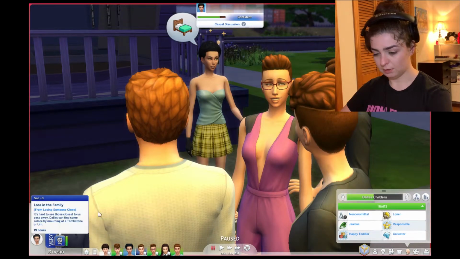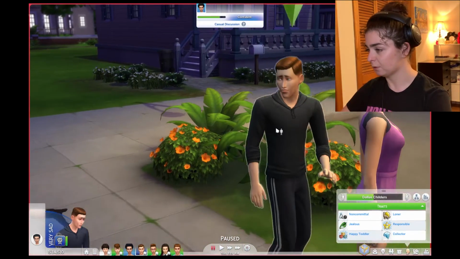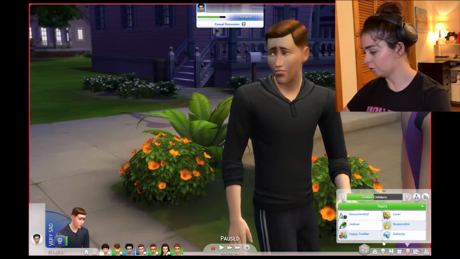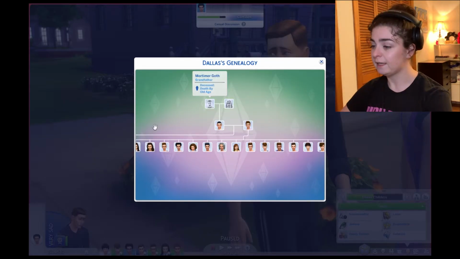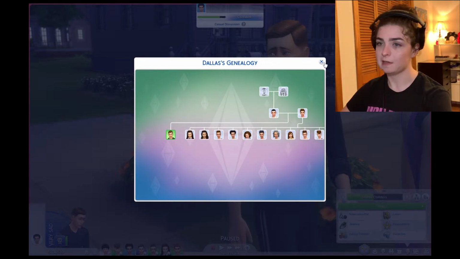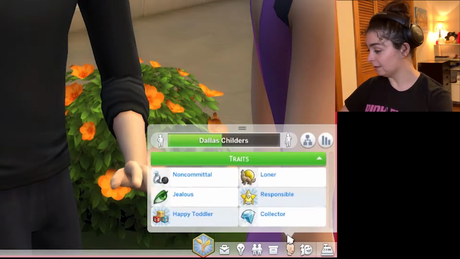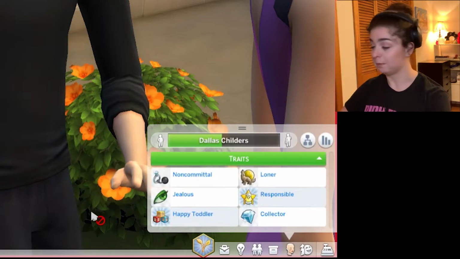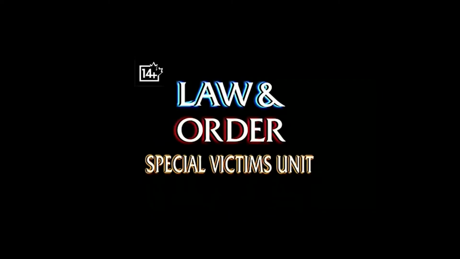Next is Dallas. This is my buddy Dallas. He's sad because someone just died. I'm actually unsure who. Let's find out who died. Oh, was it his grandma? Yeah, his grandmother died recently, so that's why he's sad. Anyway, he is a freelance botanist, and he is non-committal like his mama. He's a loner, he's jealous, and he's a collector, so he's like all traits of a really good character on Law & Order SVU, is what it seems like. But I like to have higher hopes for my children, so, you know, we'll see.